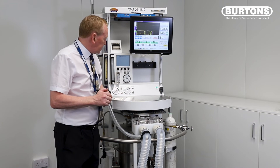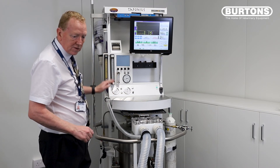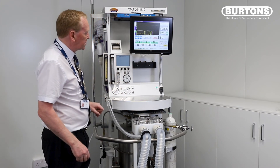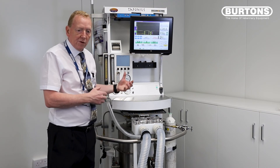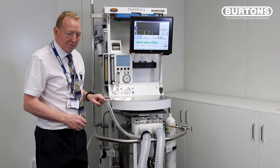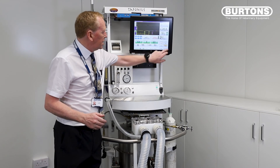Just to mention: of course I'd have my flow meter set appropriately — so four or five litres at the beginning of surgery for my horse — and of course would have a vaporizer here for agent delivery as well. But I just wanted to do a very quick intro of how the machine is used, how you set it up, how you do a leak test, and how you start ventilating. To go back to spontaneous ventilation you simply push the standby button — now we're back at spontaneous ventilation and the patient can breathe freely on their own. If you want to ventilate again, hit the ventilate button.